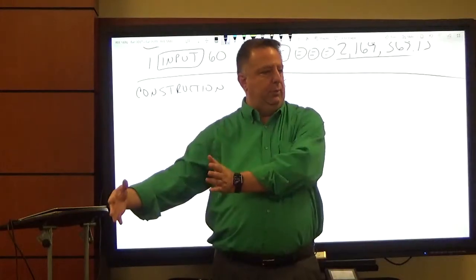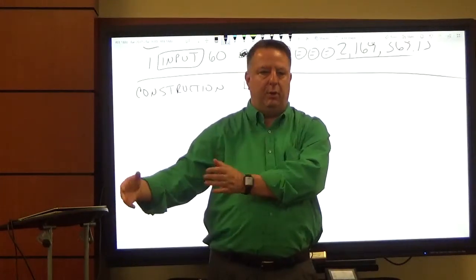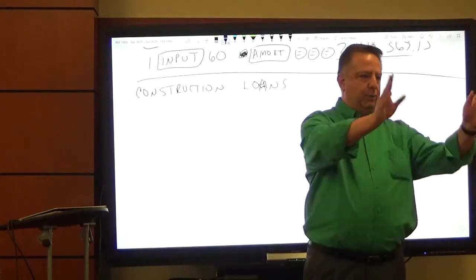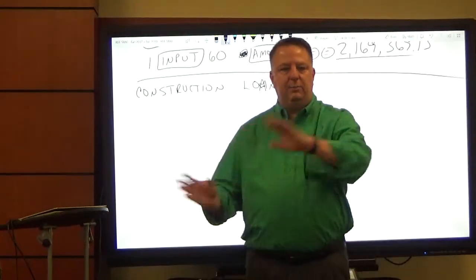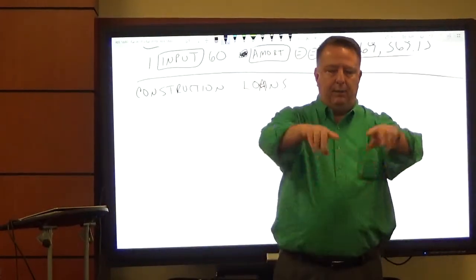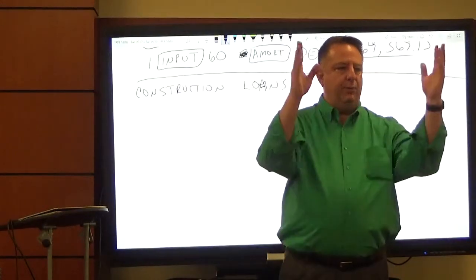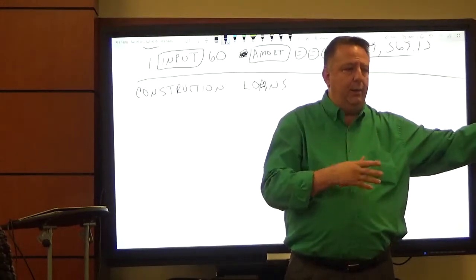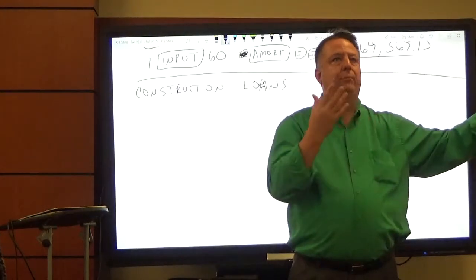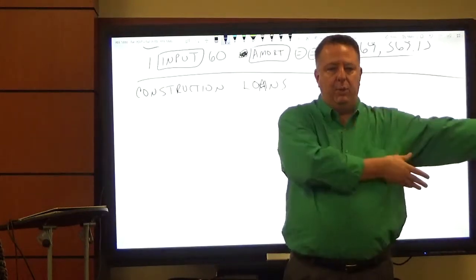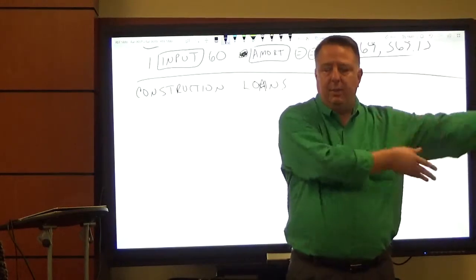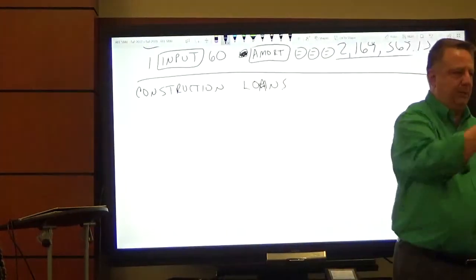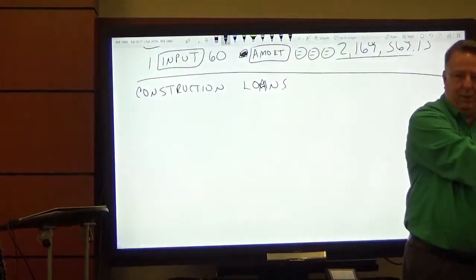When you bring them your receipts for whatever you've done during that month, okay, the first month you clear the land. So you have to pay a contractor for a bulldozer to get out there and clear the land, all right? The next month you have a concrete slab poured. The next month you start framing. The next month you start putting in other building systems. The next month you do sheetrocking, and so forth, so on. Each period of time is tied to a specific part of that construction process, okay?